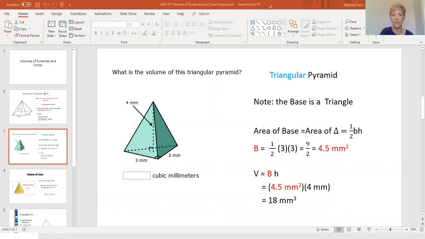Now the next one's going to be a cone. Now I want you to think about something. This only had 3 sides, and the one before had 4 sides. What if I had 8 sides, or 20 sides, or 100 sides? Do you see that that bottom will get more and more like looking like a circle? Okay, so that's why this is going to be the volume of your cone.